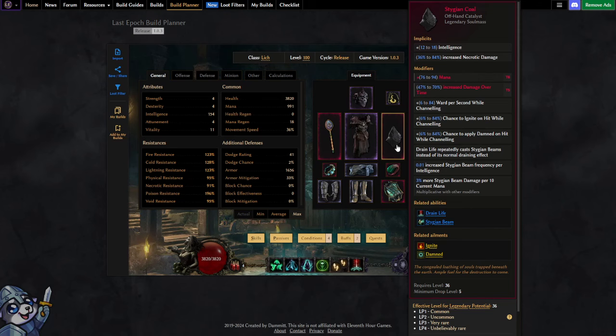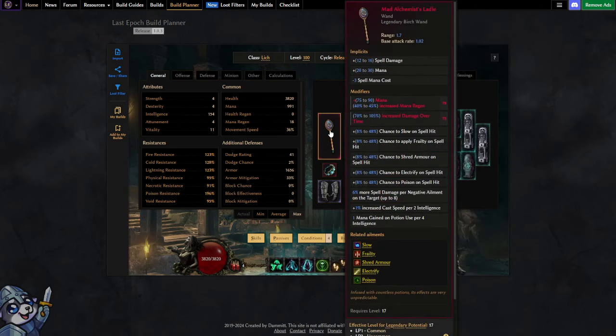Very good. Mandatory. Now, I prefer to go with the Mad Alchemist Ladle as my weapon, with some mana and damage over time slammed onto it, because apparently the math shows that around 700 or high 600 mana, it starts overtaking most combinations of chitin daggers, simply because of the interaction with the Stygian Coal and the many, many hits.